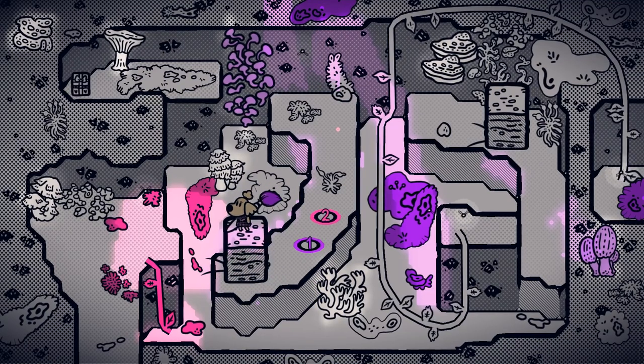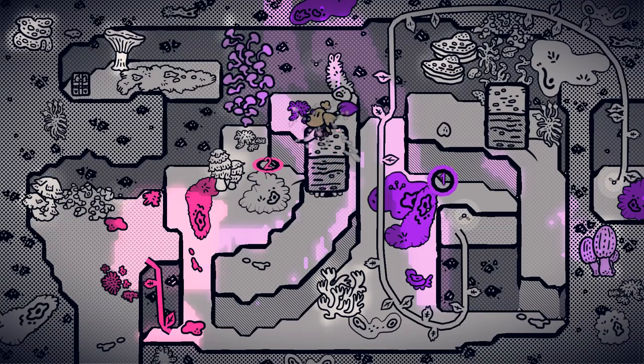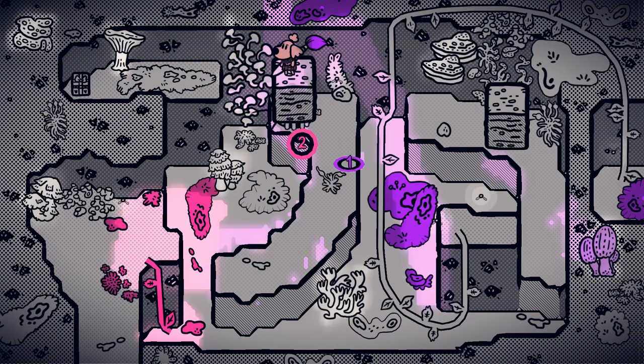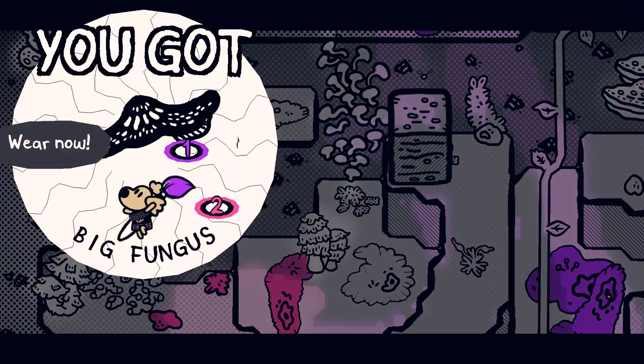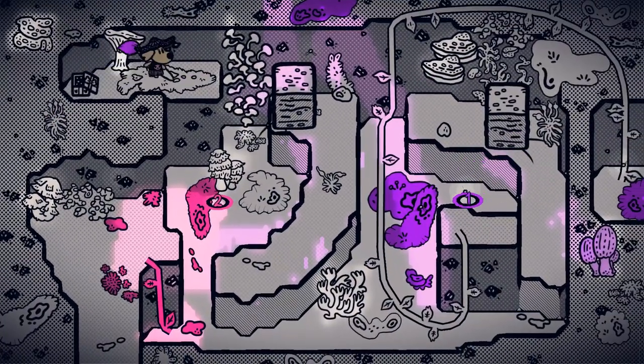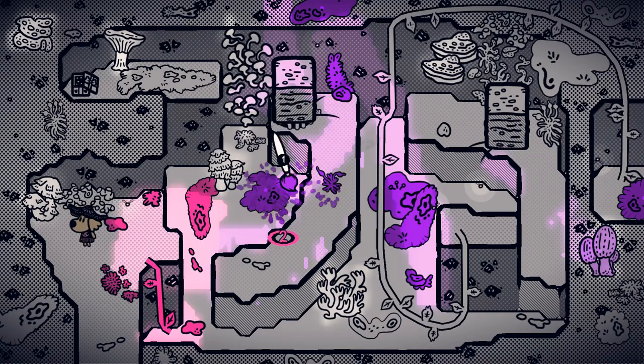Yes! Get over here! And now, there's a present right there, and I think we can have him stop at the area. Yep, right there. Then yoink. Ooh, big fungus? Oh, more like big chungus. Huh? I don't get it.